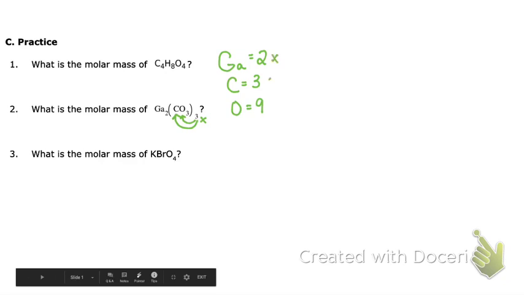Then you again use your periodic table to determine their individual masses. Gallium is 69.723, so we can just say 69.72. Carbon again, 12.01, and oxygen, that's 16. Again, you can multiply and then add these all up. If you did it correctly, you should have somewhere around 307.46. Again, it's a molar mass, so this is going to be grams per mole.